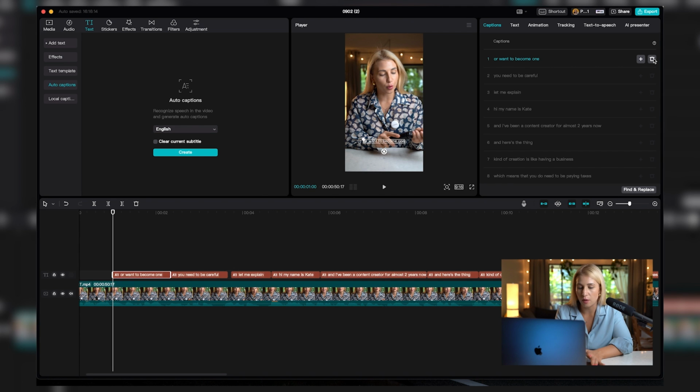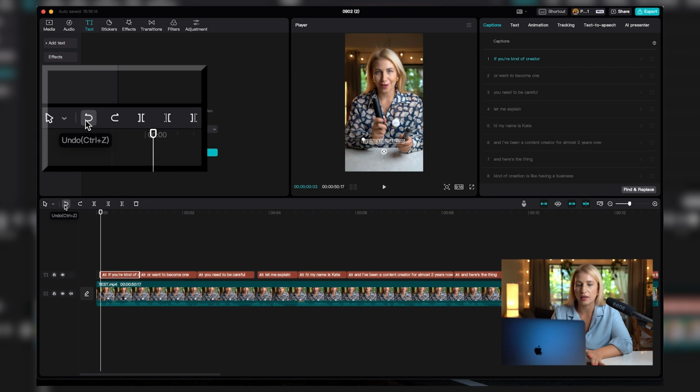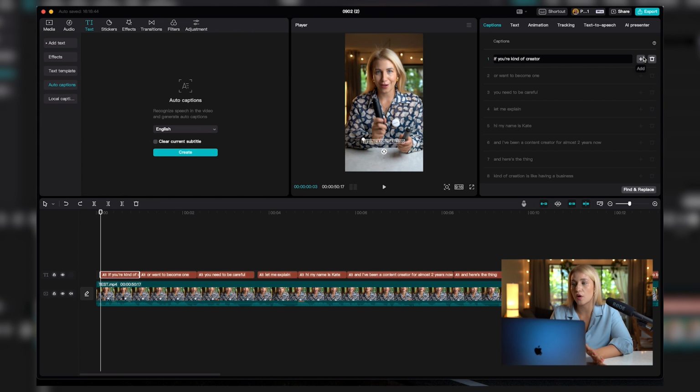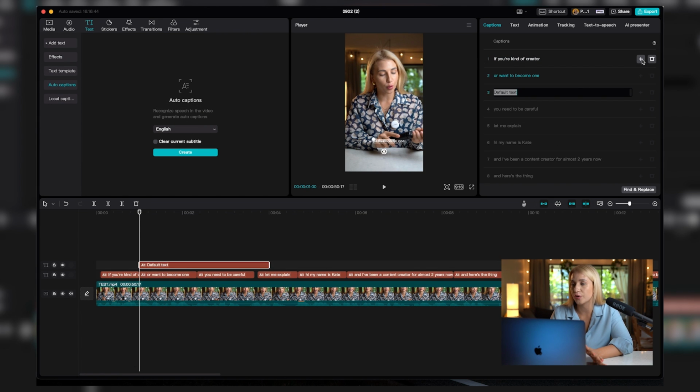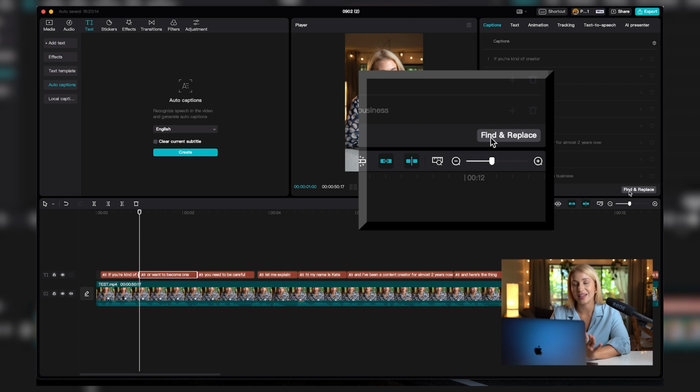Let's undo it. So I'll press Command Z or this arrow on the left-hand side. You can also add a new line for your captions if needed, but we don't want that, so let's delete it. In here, there is another super cool feature, which is find and replace, and it can save you so much time. Let's say CapCut thought that my name is spelled without an E, which actually happens all the time in real life. People think that I'm Kat, not Kate, especially Starbucks people.